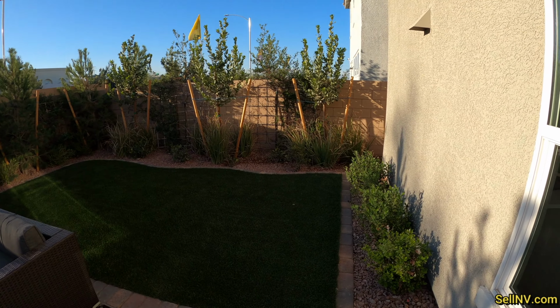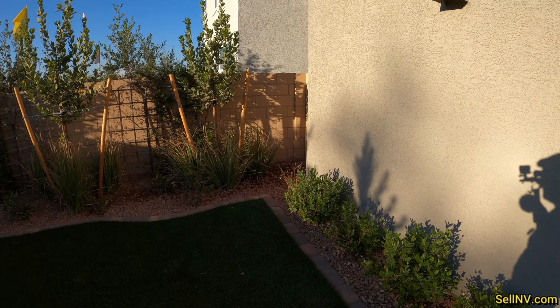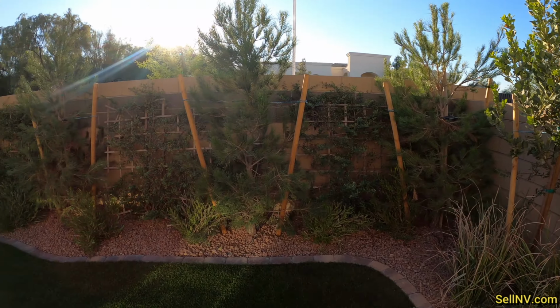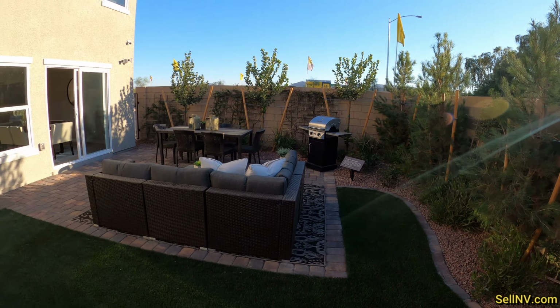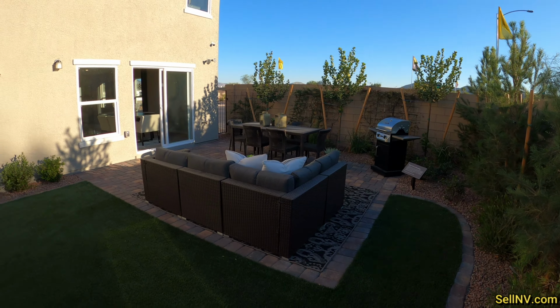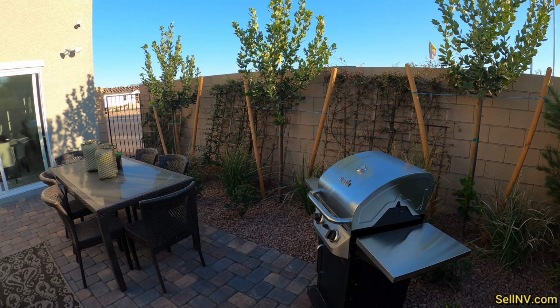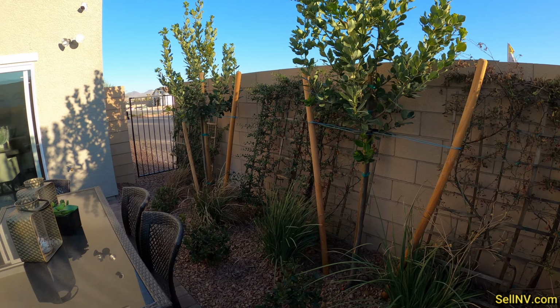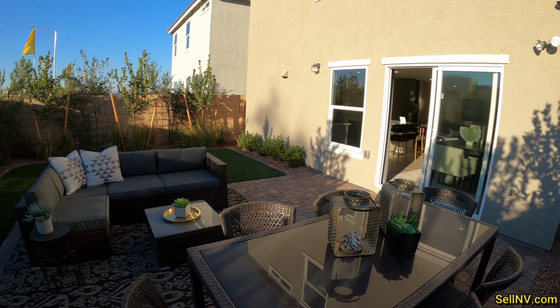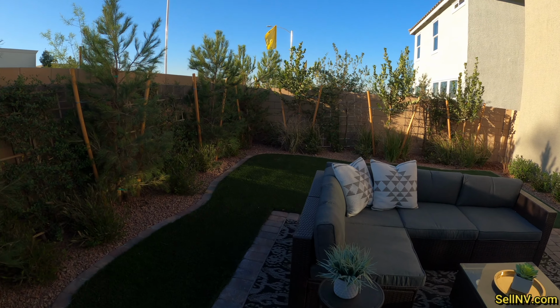And this is our backyard. Yeah! So the typical lot size in this community is about 4,000-ish square feet. So this is what you're gonna see for the most part, unless you end up getting in a cul-de-sac, and I believe those few that are available are about 6,200, maybe 6,500 or so.